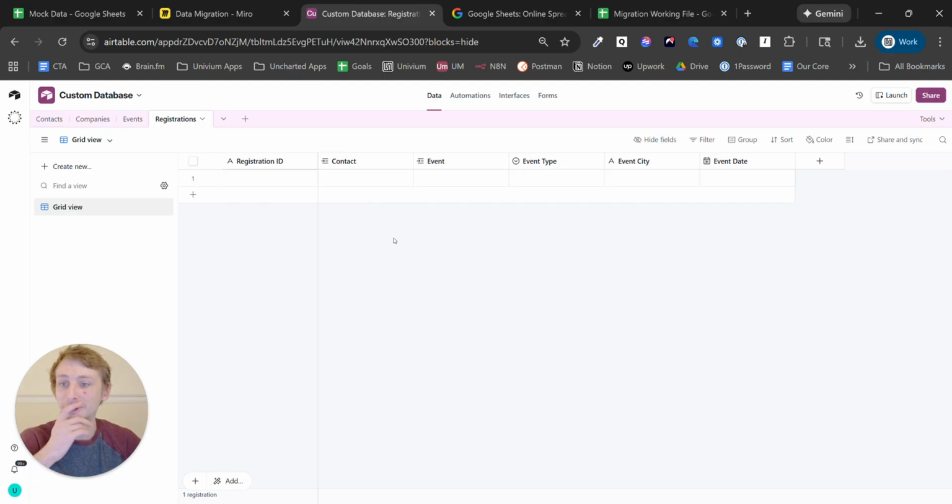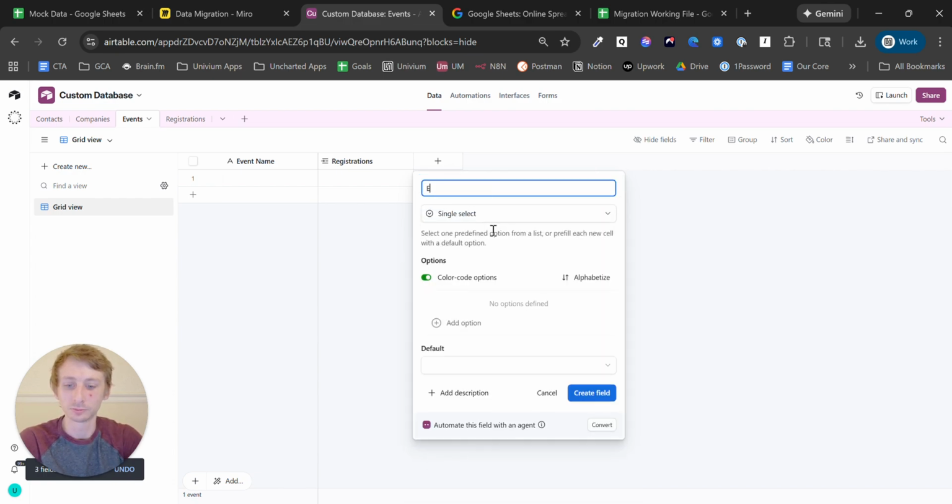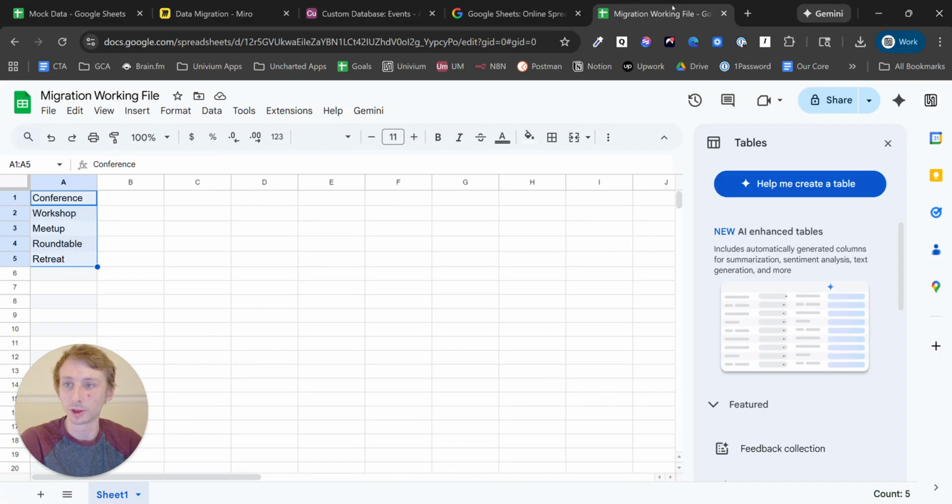I did that on the wrong table, didn't I? I did that on the wrong table. That's okay. Event type. Let's see, what were our event types?